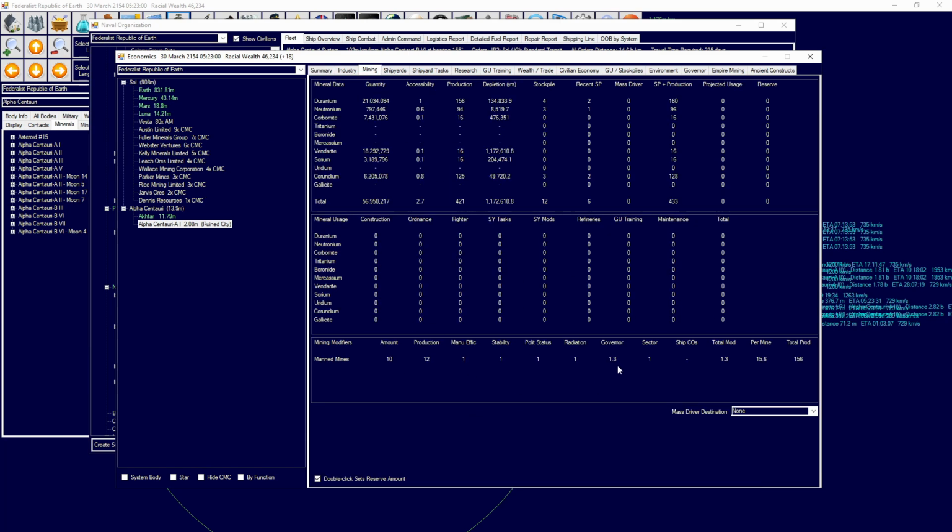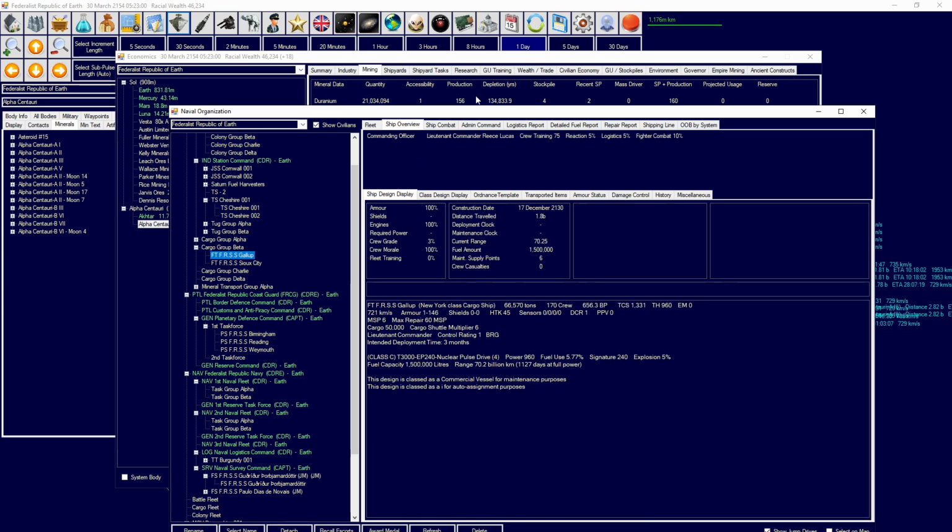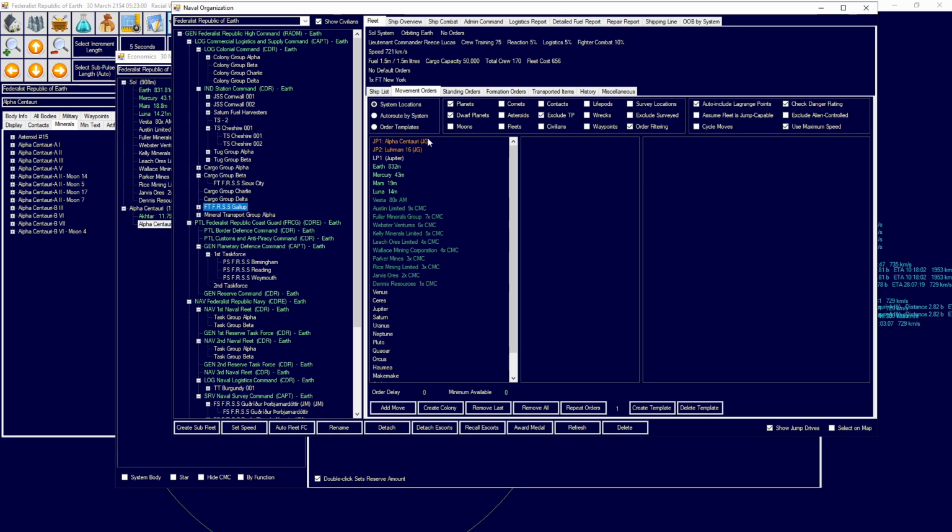So 10 mines. So we are actually getting 15.6 out of these mines per, which means we're producing 156 uranium from this world, which is pretty good overall, because we got that 1.3 from the governor and then 12 from there. I do want to look into getting our sector governor sorted out at some point, but yeah, let's also get a cargo ship. I'm going to grab one of these cargo ships. We're going to need some more. I'm going to design a better cargo ship and then start moving that around.